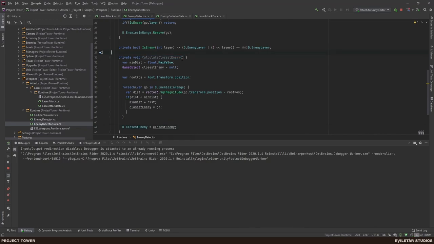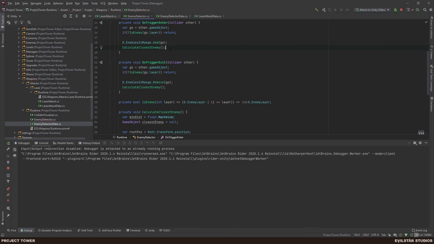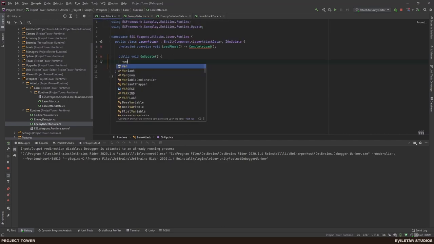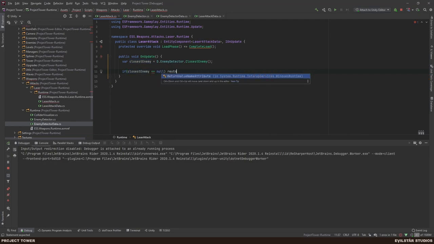So now what I can do is call this method after adding an enemy or removing from the list. By having this, if you go back to the laser attack, enemy detector, closest enemy, we can check if this is null, and we're just going to return, because we don't care about it.